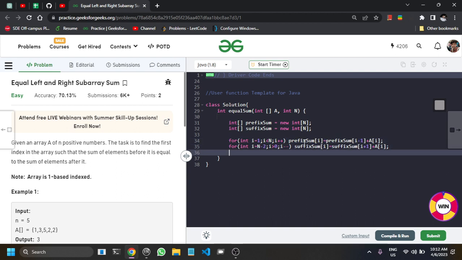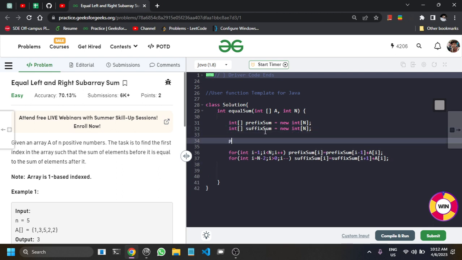Okay, fine. But before that I have to initialize the prefix sum and suffix sum. So prefix sum of 0 should have the value array of 0, and suffix sum of last is similarly going to be the last element in the array.